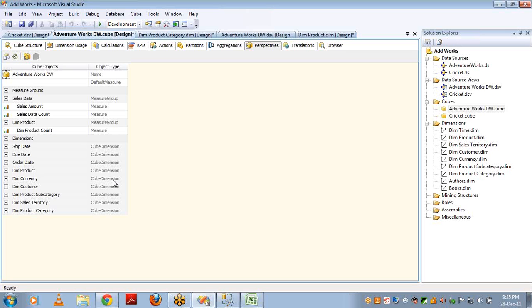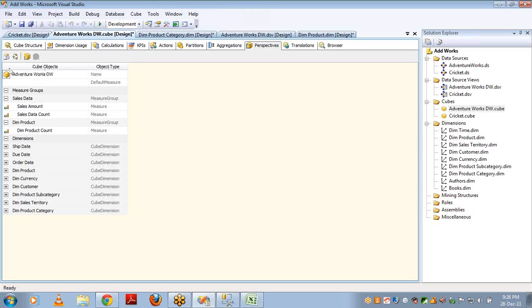Let's take another example. If I designed a very big cube for a big MNC company, and it has HR related data, finance related data, and many other. What are finance guys going to do with HR related data? They cannot do anything. So in that case, you can make use of a perspective to slice and give a piece of the cube as per the user's requirement.